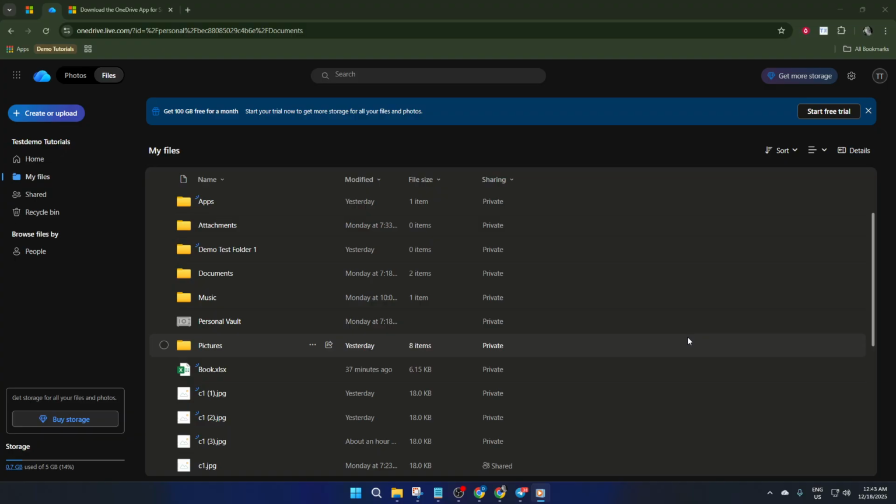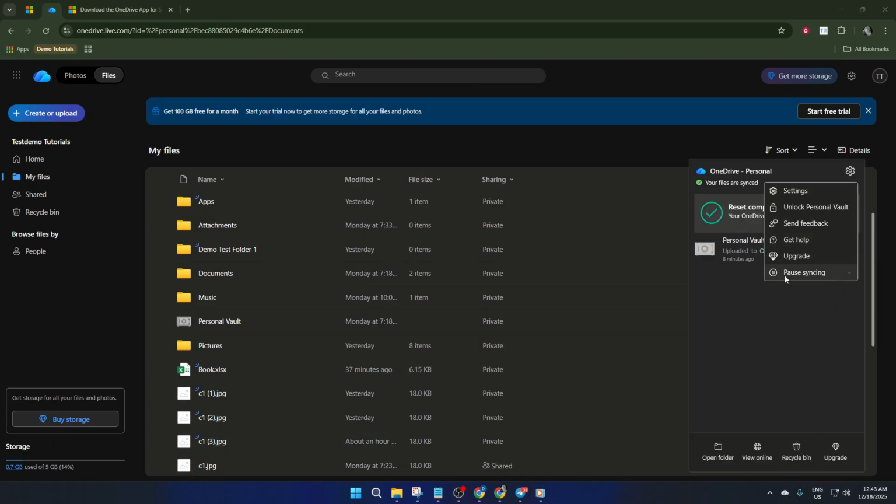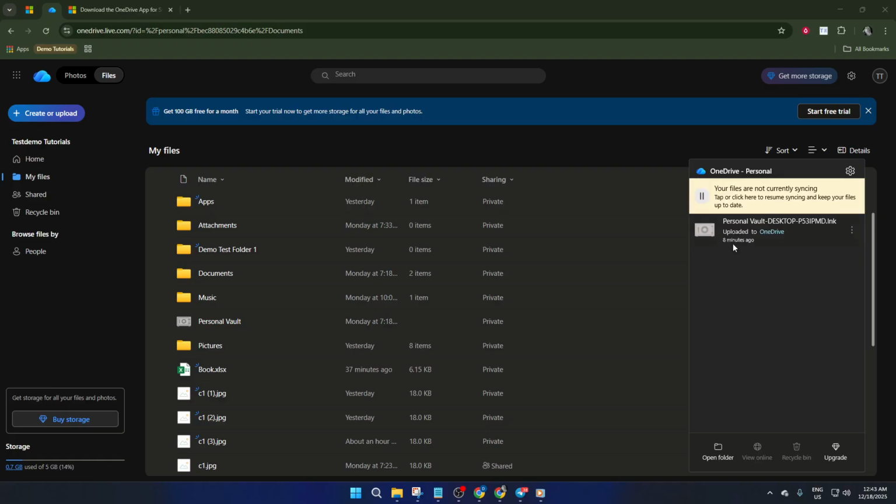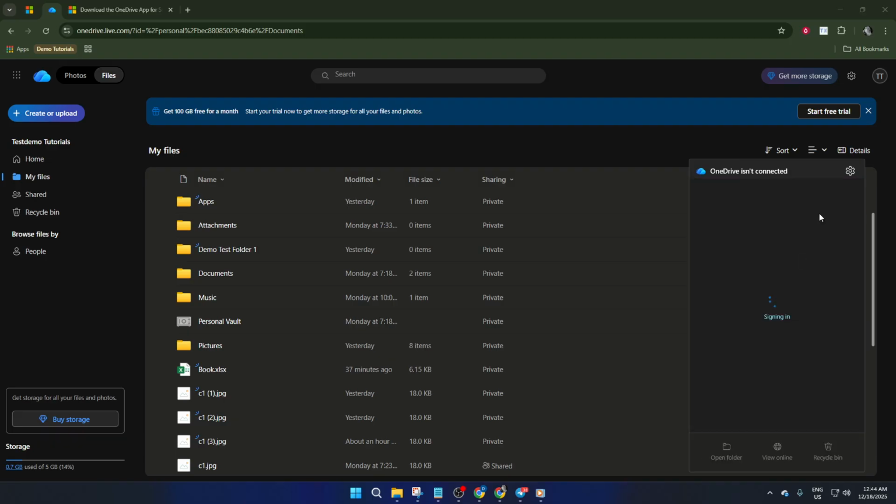Our very first step is to pause and then resume syncing. This is a gentle way to refresh OneDrive, and sometimes all it takes to clear up glitches like 0x80070194. So look down at your taskbar. There's usually a little cloud icon hanging out by the clock. If you don't see it right away, try clicking the tiny upward arrow near the bottom right corner to expand your hidden icons. Once you spot the OneDrive icon, right-click it and head into either the straight-up settings, or sometimes it's called Help and Settings, depending on the version you're running.